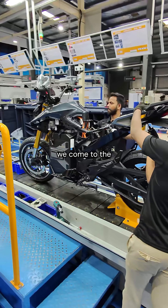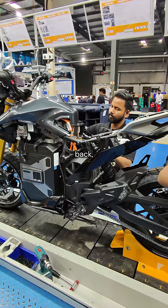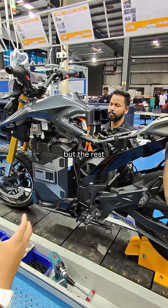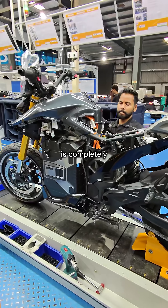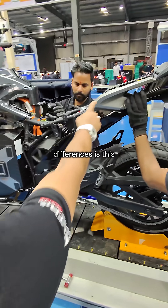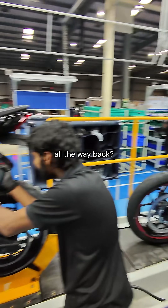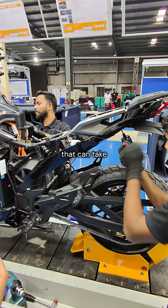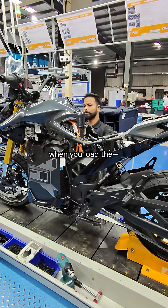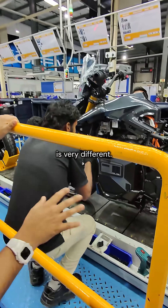Here we come to the Ultraviolet X47 — this is the vehicle that we launched a couple of days back. The battery and the motor power chain is the same, but the rest of the chassis and electronics is completely different on the X47. One of the fundamental differences is this casted frame. On the X57, you see the same pipes going all the way back — but this is a new casted structure that can take a lot of weight, especially for long-distance touring rides when you load side bags and the top box.